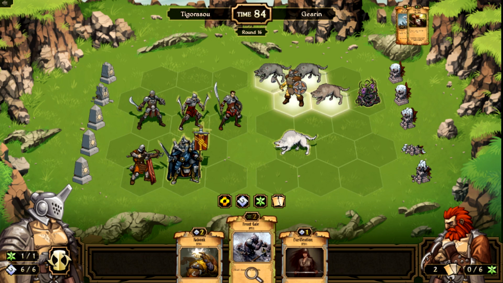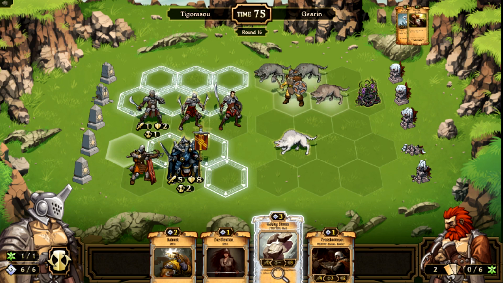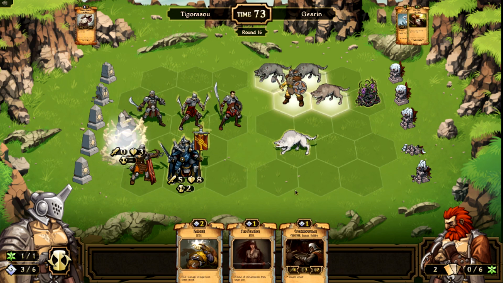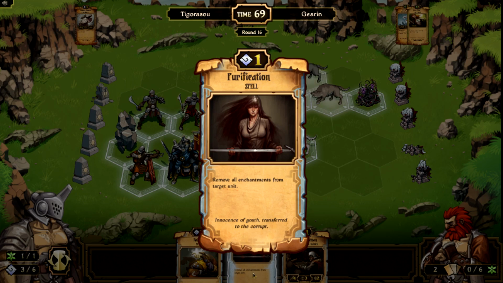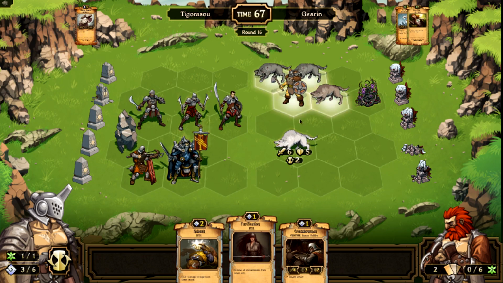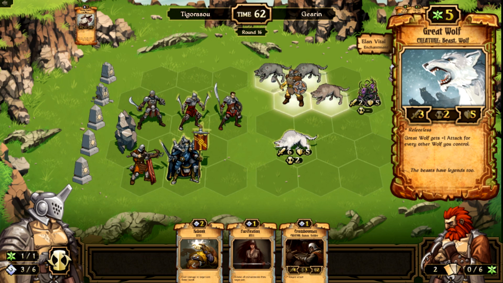So let's go ahead and get rid of that for some cards. Alright. Take that. Alright, so this is a purification. This removes all enchantments from units. So I don't think anyone is enchanted right now.